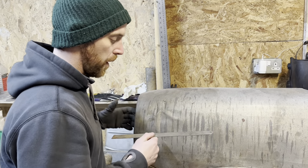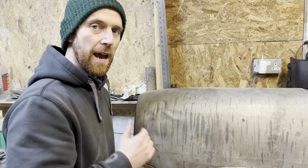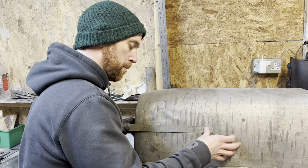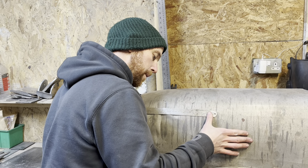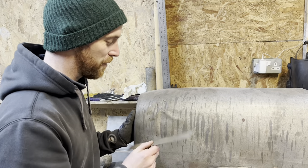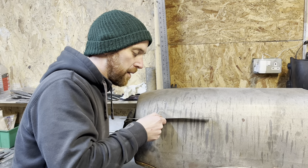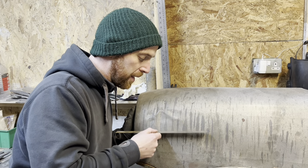I've knocked that piece out — about 30 seconds of just smacking it out. Now stop every now and again and assess the situation; you don't want to go too far. A handy tool is just a rule — lay it along the profile of the wing and you can look down and see where an area needs bringing up or dressing down. The simple straight edge is a very underrated piece of equipment. It tells you a lot just by laying it along the profile — you can see your low areas. Use it if you've got one; it'll help so much. I've got a bit more work to do but I don't want to bring it up too much further.